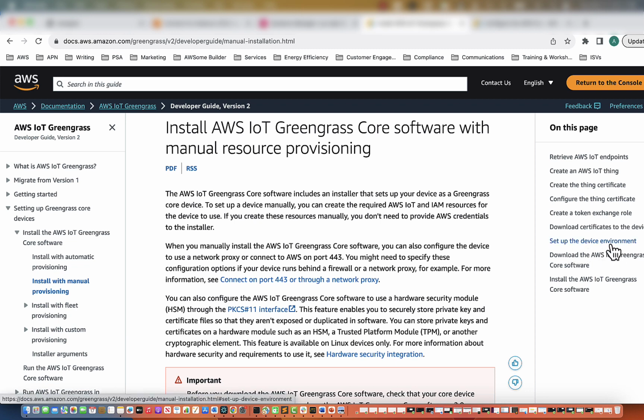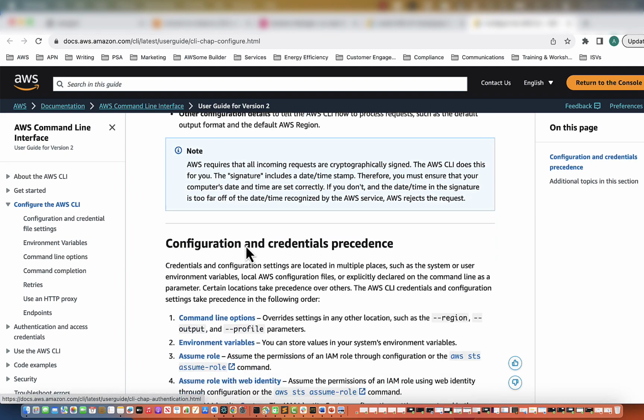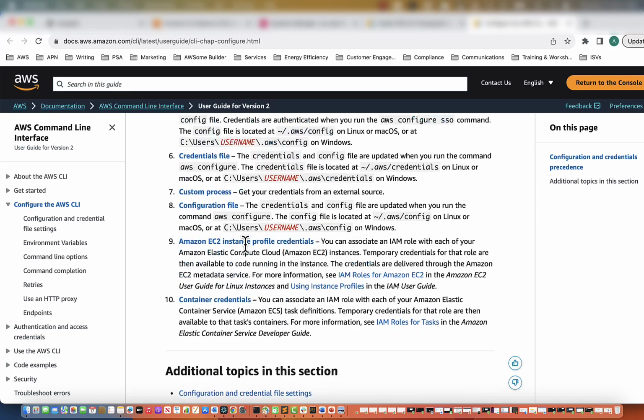Now, one key thing to note is when you are following the instructions from retrieve AWS IoT endpoints all the way down to download certificates to the device, you are actually running these commands on your local machine. So what you have to do is make sure you have the AWS CLI set up. So if you look at this tab, configure the AWS CLI, here you would have credentials that identify who's calling the API, and it gives you instructions on how to do that.